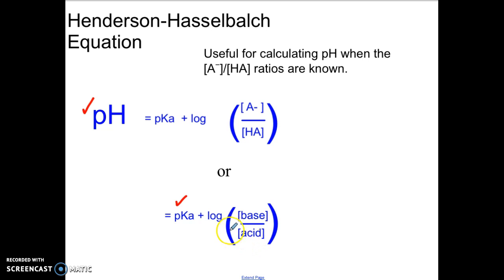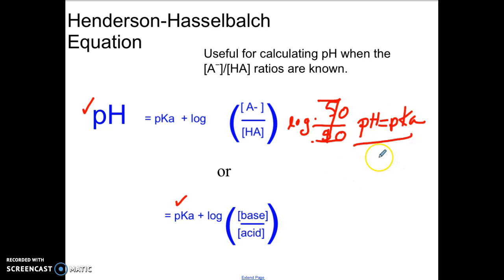Now, I want to go back a little bit to when we were talking about buffers. In one of the problems, we had the concentrations equaling the same. I believe that they were in an acetic acid buffer with sodium acetate as the conjugate. You had concentrations that were both 0.5 molar. I just want you to recognize that using this equation, if that happens and this becomes a big fat 1, the log of 1 is 0, and in that case the pH is equal to the pKa.